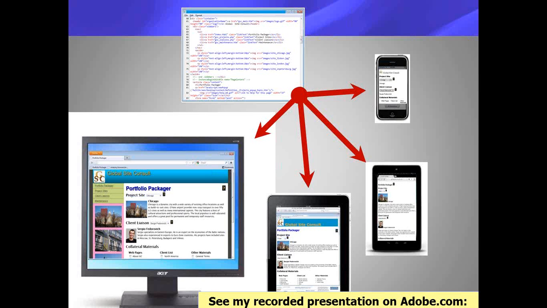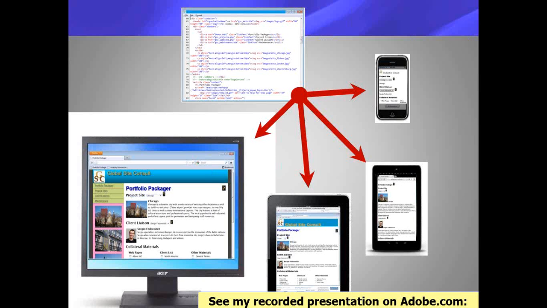The idea is that what I'm looking for with responsive design is being able to have a single source architecture where my content, say a given page, exists as a single page of content, and then I'm going to use open standard techniques to modify the presentation of that information for different device types.